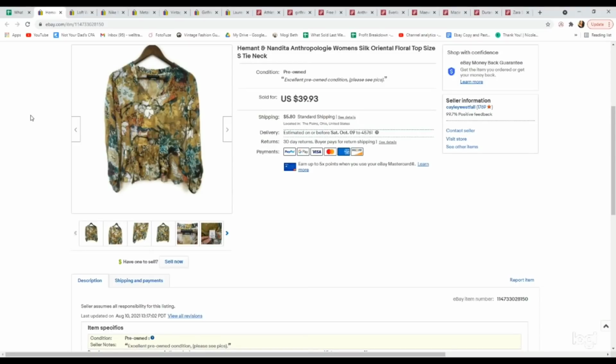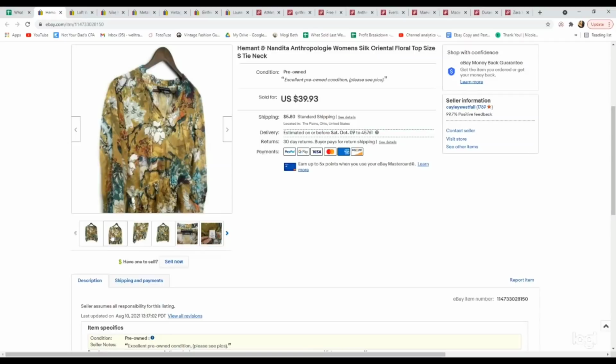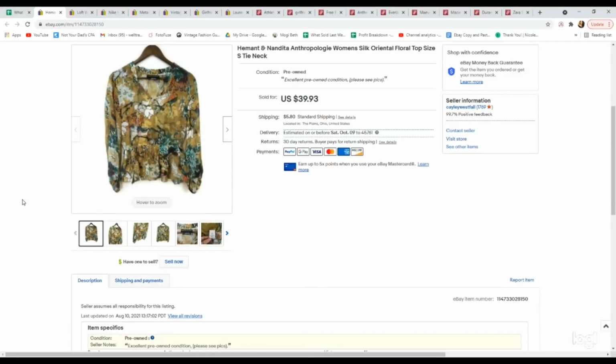This is one of those Anthropologie brands that I never come across, but again, wanted to show you in case it is one that is more prominent in your area, and it is Amet and Nandita. Hopefully I'm pronouncing that right. But it was a silk top. I find a lot of the times with Anthropologie brands, if it's paired with silk, you almost can't go wrong with it. And that's true for another piece that I'll show you here in a little bit once we get to the Poshmark sales. So if you're hesitant about picking up Anthropologie because it sits for you, if it's paired with silk, I would say it's worth picking up. I have really good luck with it.